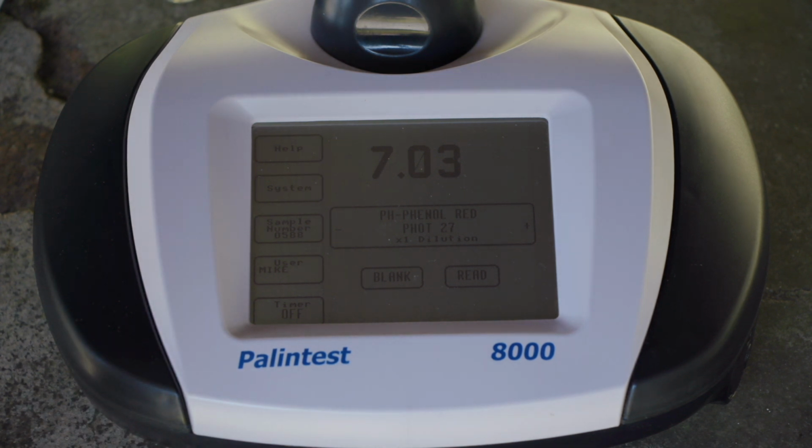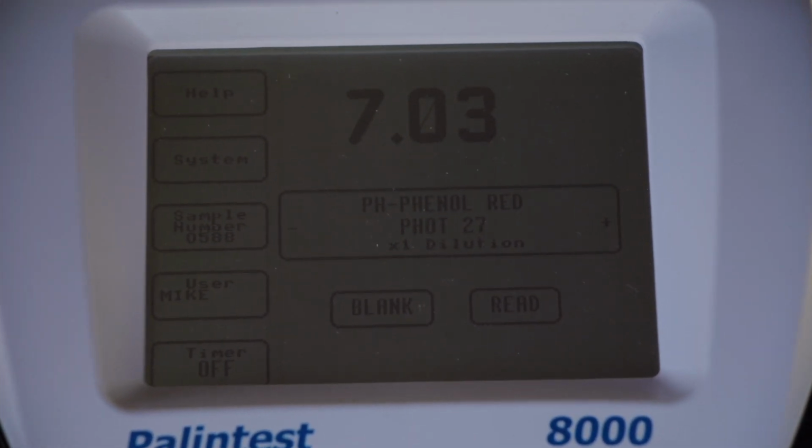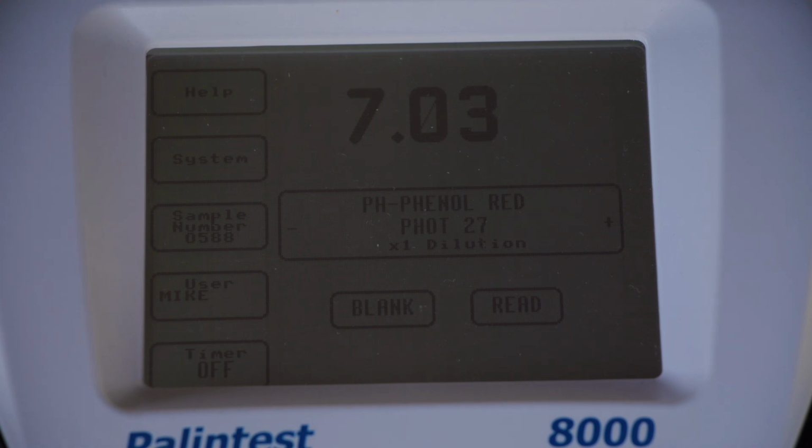We've got a pH of 7.03, and this is at, it is now approximately 11, actually no it's not, 12 o'clock, it's just turned 12 o'clock, and it's a very strong sunny day, and you can see here that despite the water being somewhat green in colour, its pH is actually very neutral, 7.03. So that kind of, if you like, dispels the idea that the pH in the mud pond runs high because of the algae, and dispels that myth that the pH actually swings, which in actual fact it doesn't. pH on the mud ponds typically will run anywhere between say 6.8 and 7.1, 7.2, but more than likely most mud pond waters will test out very, very close on 7.0.